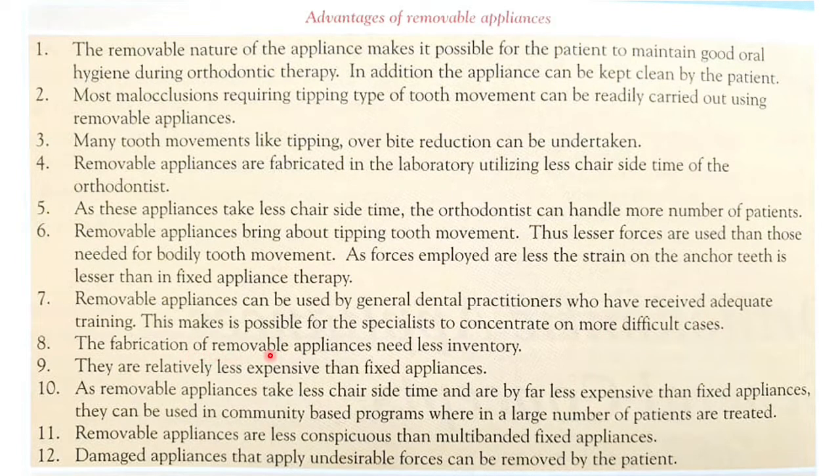And then the fabrication of removable appliances needs less inventory. They are relatively less expensive than the fixed appliances. Removable appliances take less chairside time, therefore they are far less expensive, and they also can be used in community-based programs wherein a large number of patients are treated. Removable appliances are less conspicuous than the multi-banded fixed appliances, and they are less complicated. And damaged appliances that apply undesirable forces can be removed by the patient, therefore less trauma to the soft tissue.